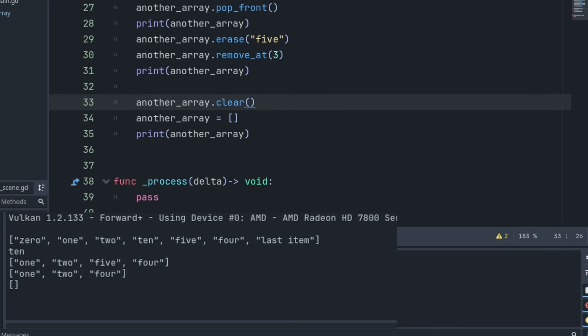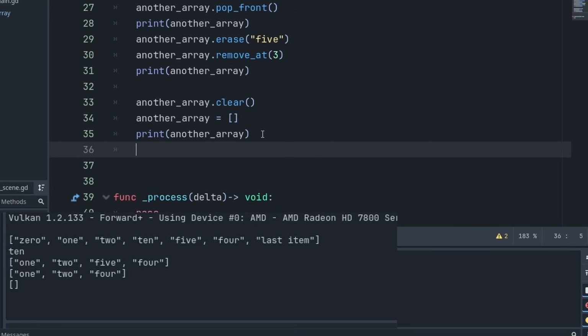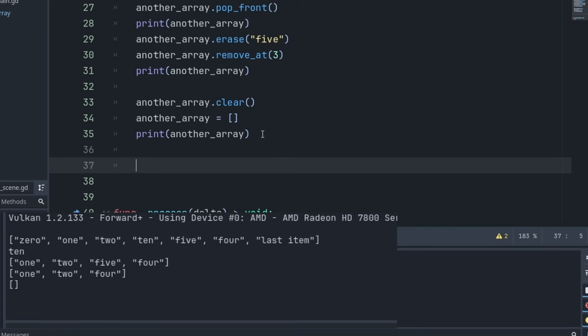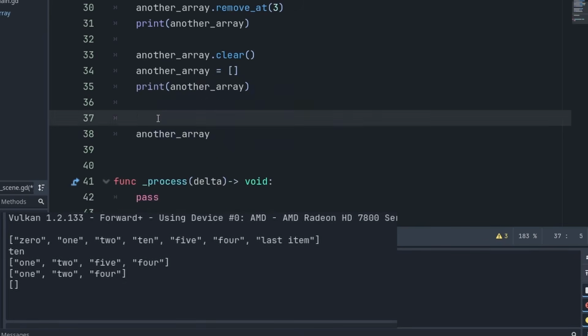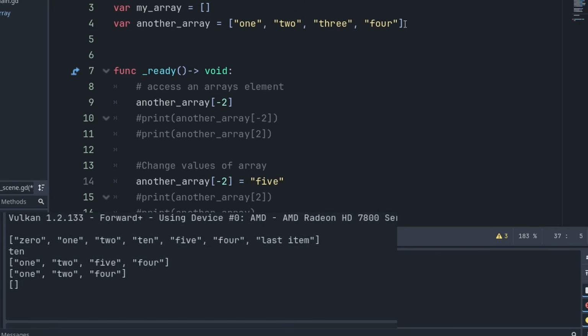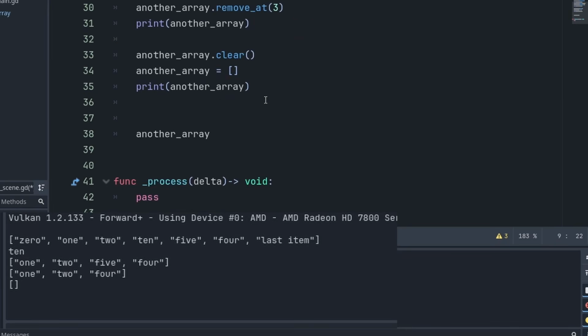So quite a lot of things that we have done now. Let's imagine we have this empty array and we want to populate it. My another_array is currently empty, and I now want to populate it by copying a different array. Let's make that real quick. Let's call it different_array, and we give it the values of 1, 2, 3, and 4 again.